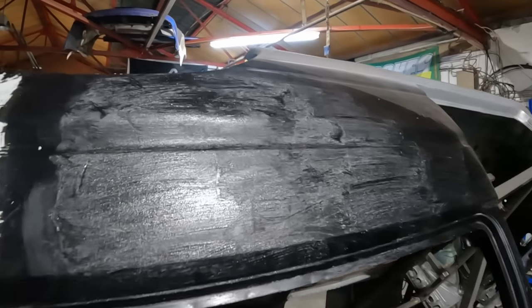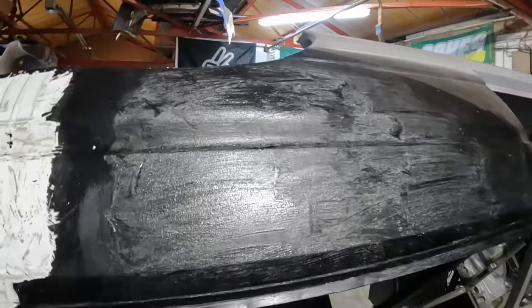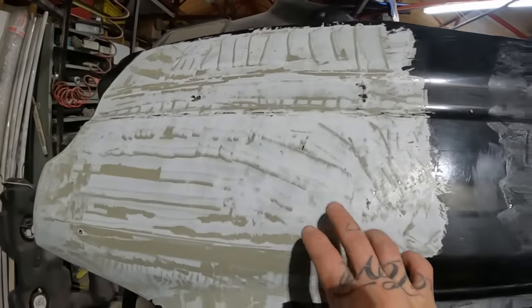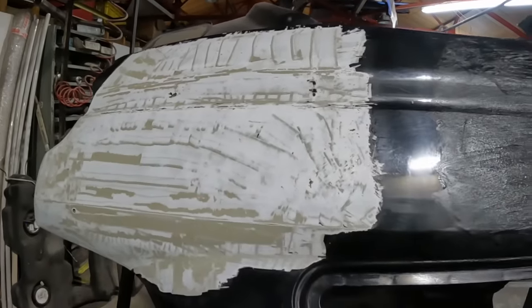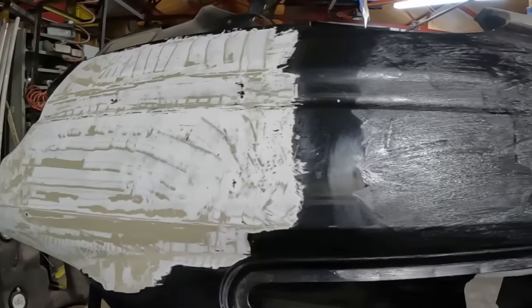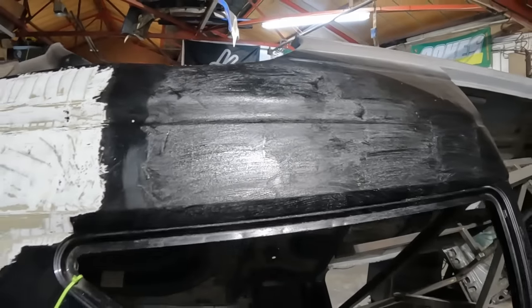Right, let's give that 10 minutes and see what that does. See if it does anything without me having to score up the paint or anything like that. The stuff I used here, that Piltek stuff, I literally just sprayed it on. I didn't score the paint, didn't do anything of that nature to try and get it to dig into the paint. So, yeah, see what happens.